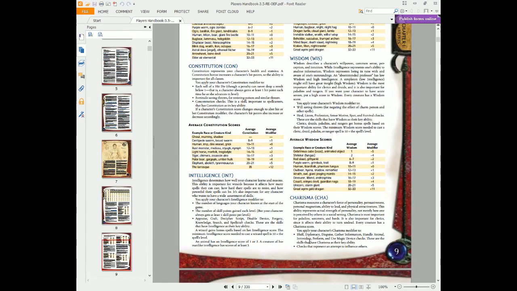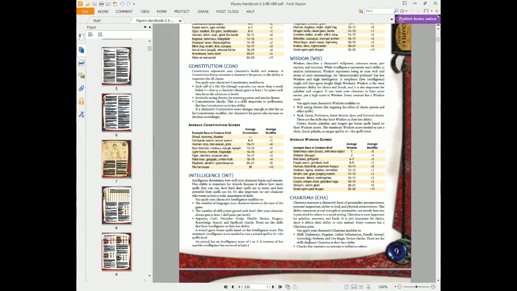It's also for someone who wants a wide assortment of skills, because the points you can put into skills are affected by your intelligence modifier. The number of languages your character knows at the start of the game is affected by your intelligence modifier.